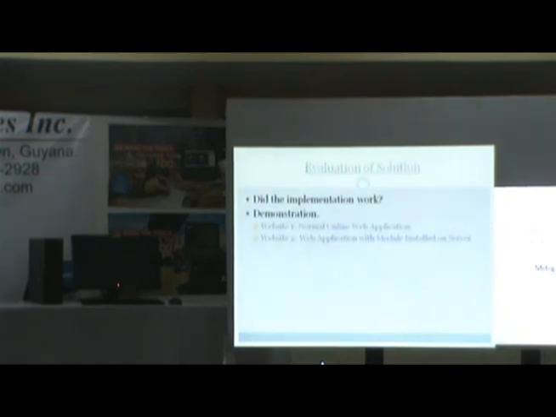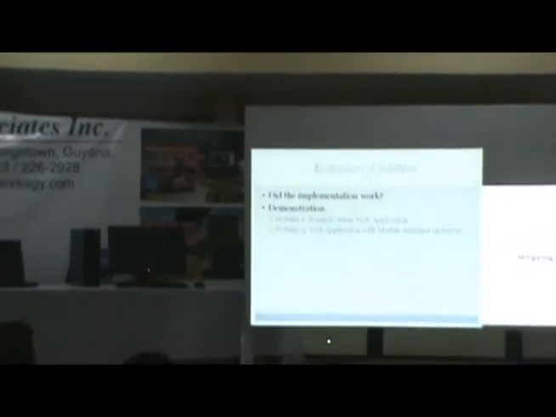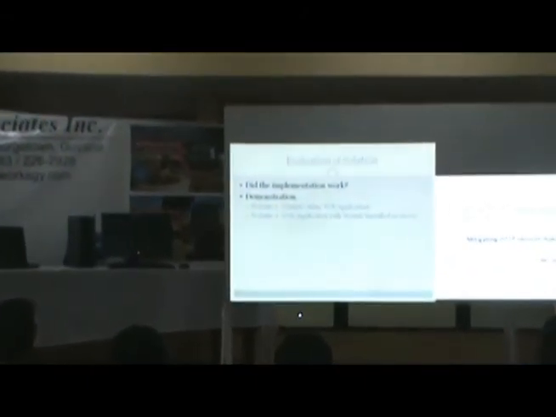Did the implementation of our solution work? Yes, it did. Here is a demonstration with two websites. The first one is using a normal server, and the second one is a server with our application itself. It's a demonstration to show that our module works. What we have here are our two websites: the first one, testsite.com, without the module installed, and the second one, testmodule.com, with our module installed. We're going to use a simulation of a real world environment where the user using the Google Chrome browser is a normal user, and the Firefox user is the hacker.